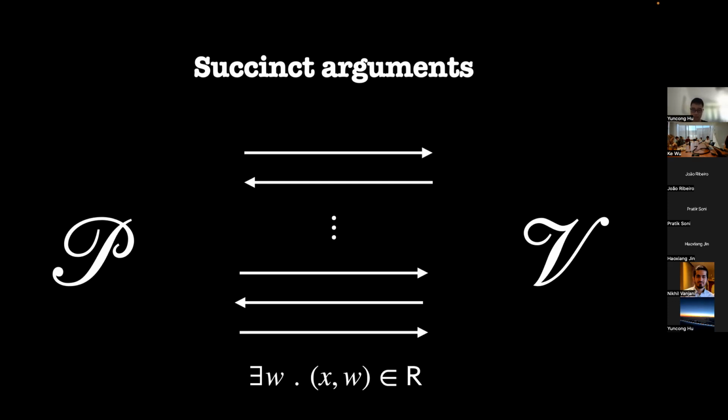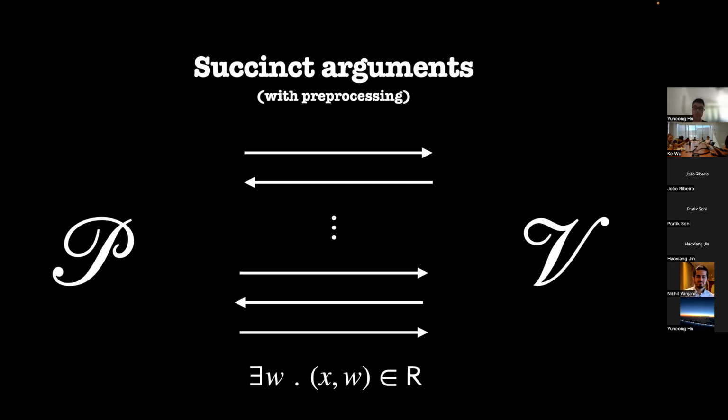By succinctness, we mean that the message the prover sends to the verifier should be very short. Sometimes it's logarithmic in the statement size, or sometimes it's a constant. The verification should also be very efficient, like it shouldn't take longer than the statement size. This is very useful in reality because, for example, in a blockchain system, we don't want to spend a lot of storage resources to store the zero-knowledge proof. So we want the succinct argument.